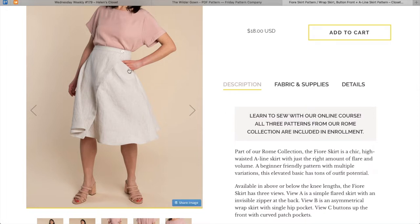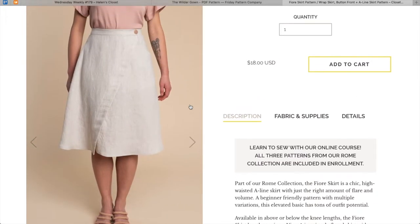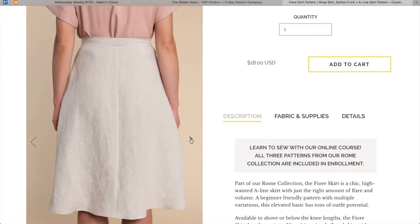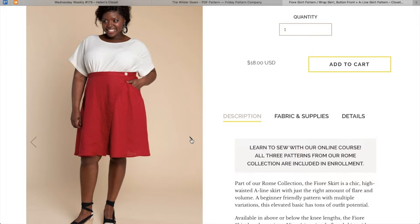This must be View B with a single pocket. That's kind of cool — if I think about it, I really only ever use one pocket at a time. I like the shape of the skirt a lot. The high-waisted aspect is fine; it's actually probably easier to fit. There's the back — really pretty. It looks like a true wrap in that it buttons on the inside. And a bold color — slightly see-through fabric. The shape is really cute.